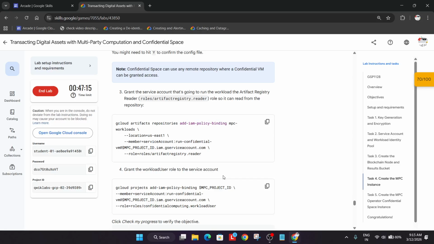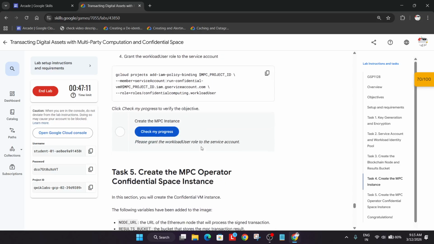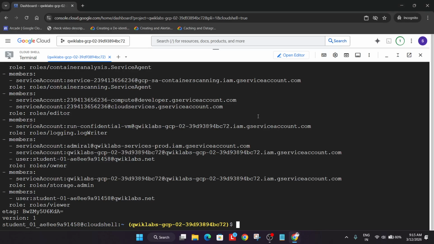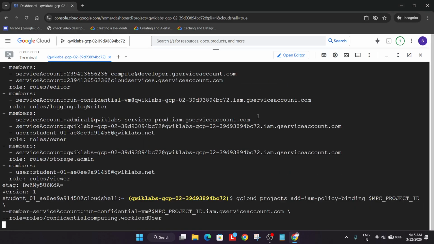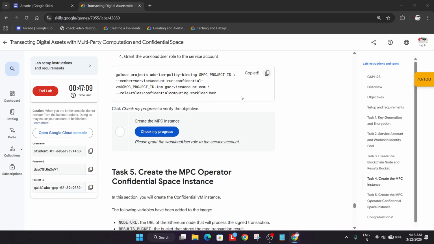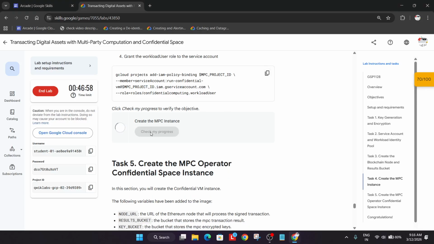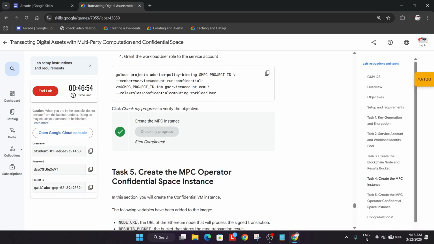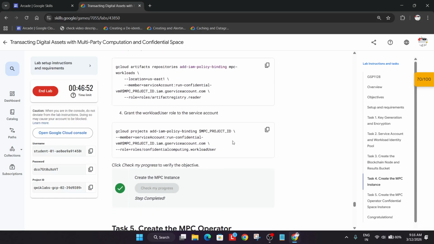Okay, so if it is not being up to date, so workload user. So just copy it again and run it again. Let's see. Now try to check the score. So yes, we got the score. Sometimes what happens, you may miss this command or you may be facing an issue. In that case, you have to rerun the command again.